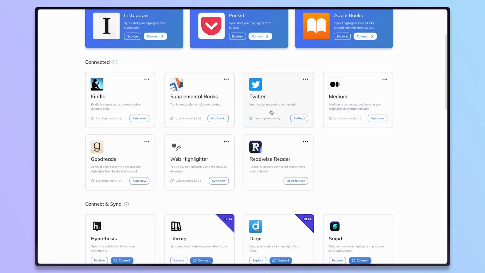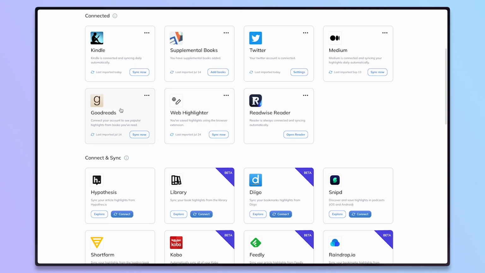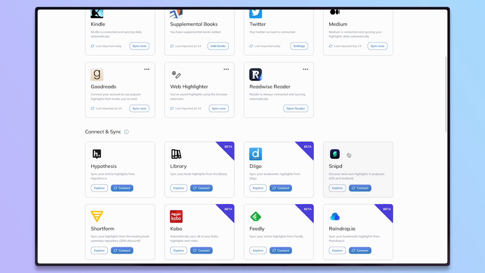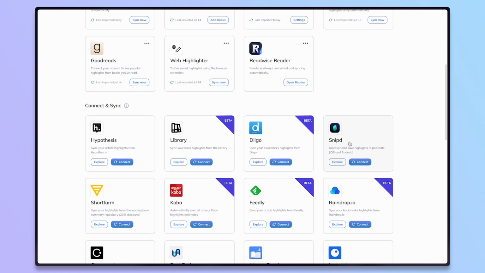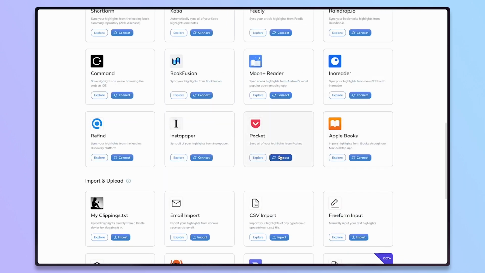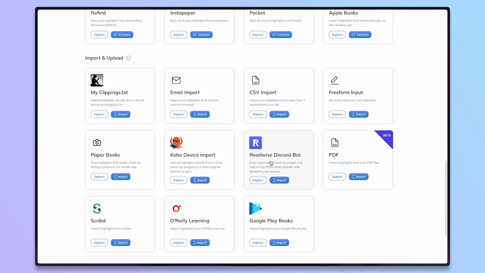But you can see here that I have Twitter connected, I have Medium connected, I have my web highlighter, Goodreads, Readwise Reader, which is their other product. You can have Sniped, which is a podcast clipper. So if you download the Sniped app, you can clip from podcasts. You can look through these and just see what you use. There's Instapaper, there's short form, there's all of these fun things.